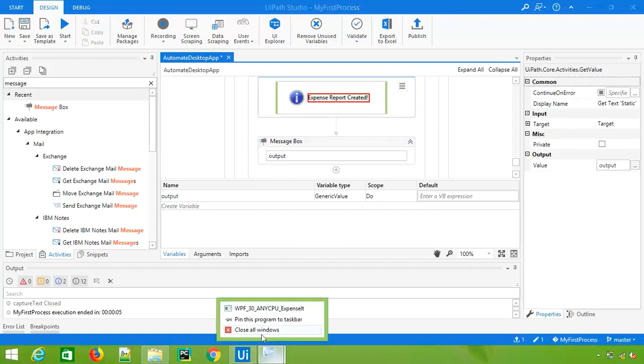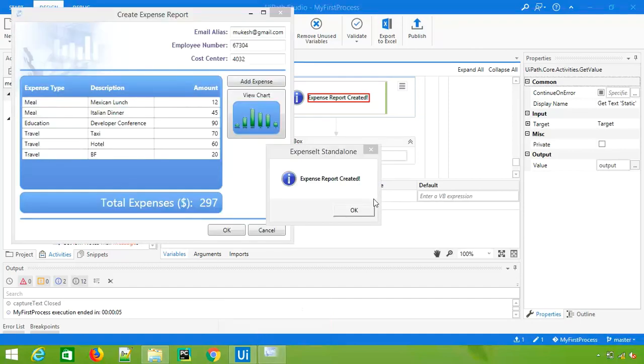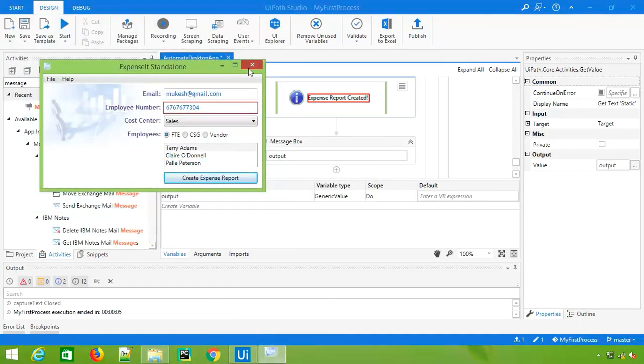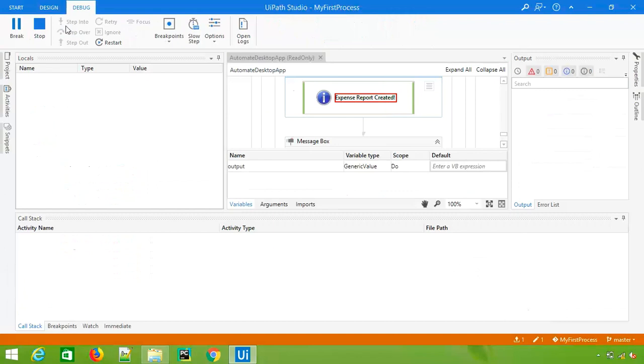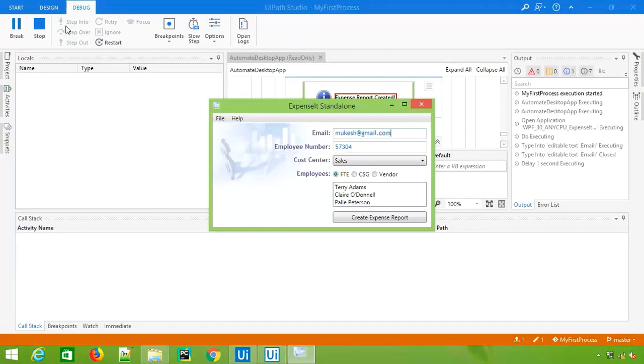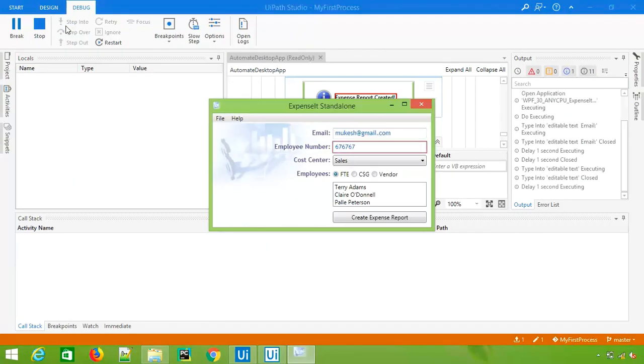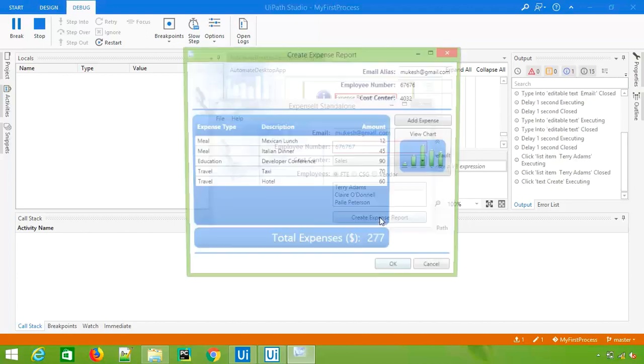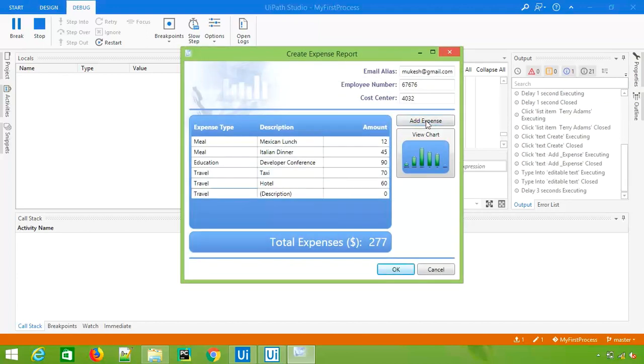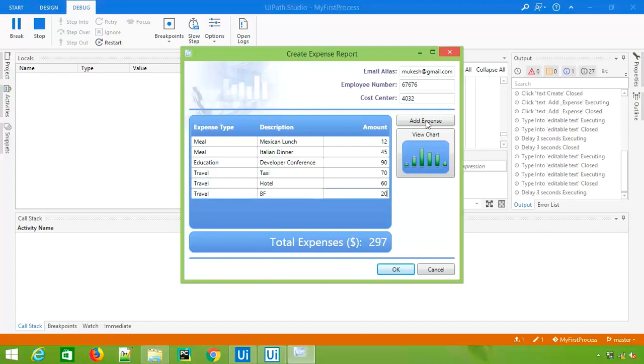Let's close this as well, and let's run it again. I forgot to remove the delay, so it will be a little slow, but when I remove the delay, it will be very fast. I added some delay for the demo purpose, and now it is coming.